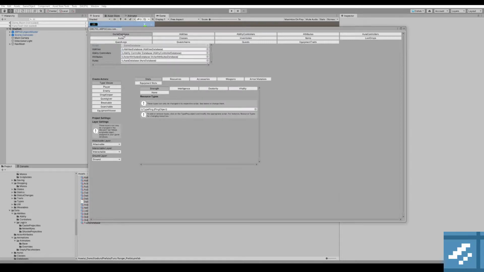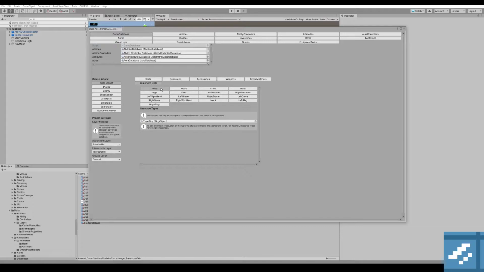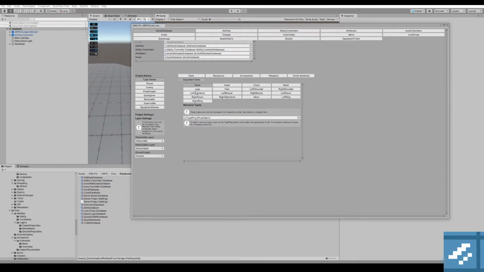So go back to the game database because I also want to show you a few other things. One is these actors submenu here. We have one, our type viewer. So this just shows you all the types that you currently have in the project. Remember, to create a new type, we actually have to go to the script and create one. So here, if I click on it, it's going to remind us that, hey, you can't modify it here. You have to go to the script. So you hit find there.